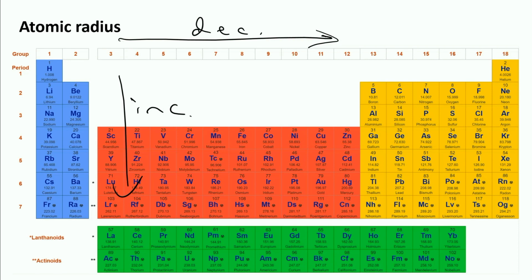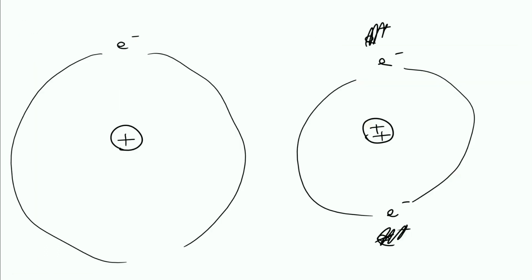Let's look at the second period now. We have 3 protons, 4 protons, 5, 6, 7, 8, 9, 10. So we get more and more protons as we go across the periodic table. Well, more protons means that the electron shells are drawn closer to the nucleus. Okay, there's a stronger nuclear attraction from those extra protons. That's why the atoms get smaller as you go across a period. Okay, now let's look at why they get larger as you go down.